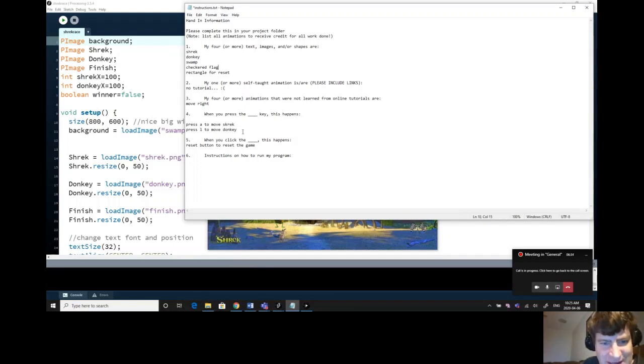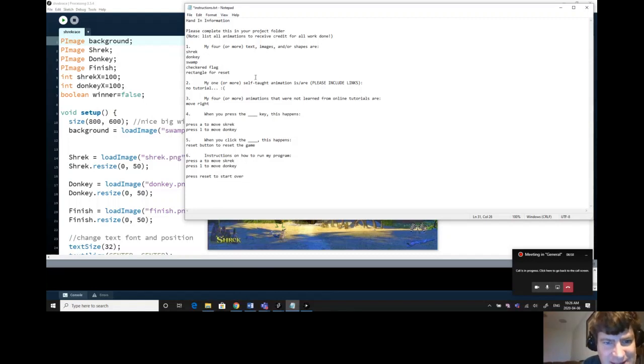For instructions on how to run the program, I could actually just combine this into the instructions. And then you could press reset to start over.